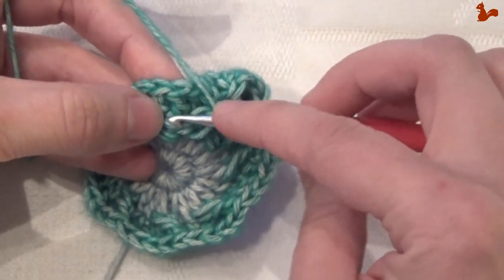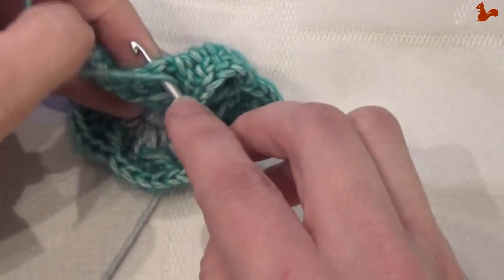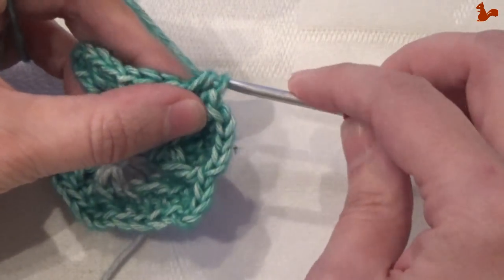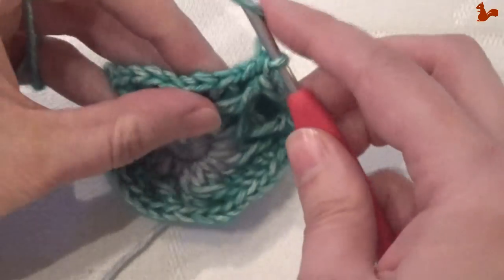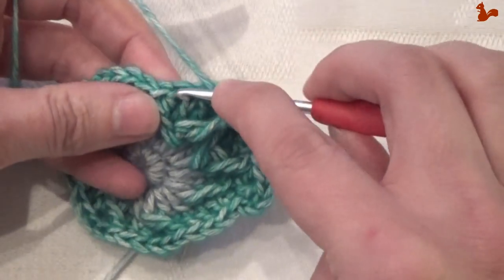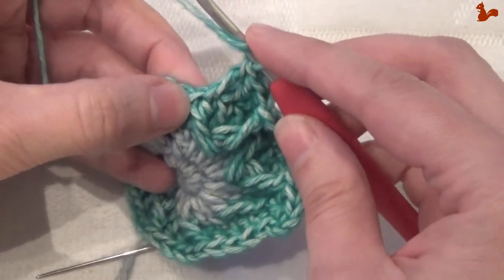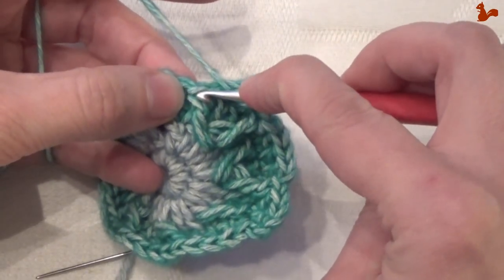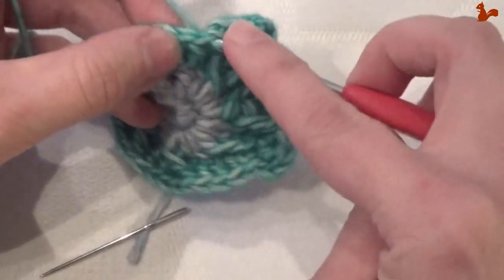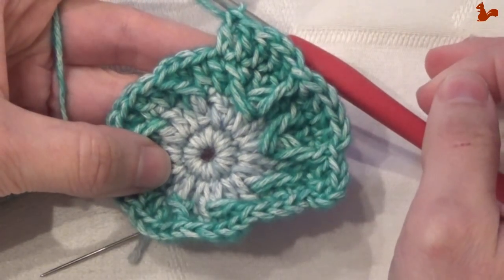Then to the back, be sure not to accidentally skip a stitch. You want to work in the next stitch here. You want to work a double crochet. That's the first of five. That's one, two, three. Number four again falls in the long stitch, so that's a checkpoint for you. It's four, and then this is five. Now you're at the end of the next repeat unit.